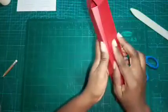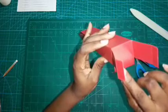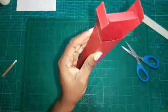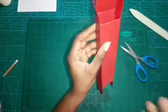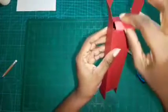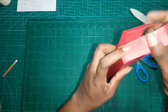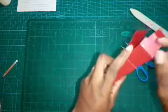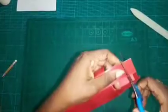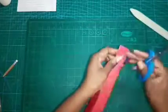Okay, so now let's fold again and see. Always fold to check what you're doing. Yes, it is good. Okay, so now there is something we need to do. This is too long. This is too long. So what we are going to do is we are going to cut this small part and this one off completely. Let's do that. Removing the line, okay? And this one, but not the big one, only the two small ones.